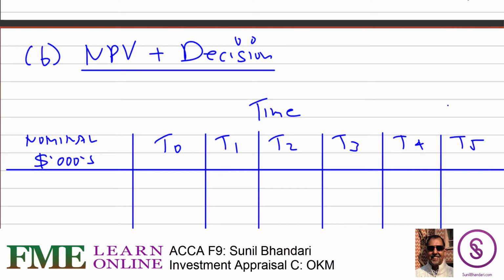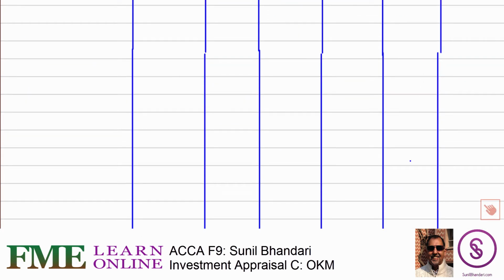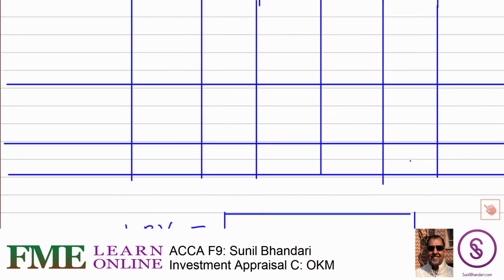The first thing I do, and I've done this just to save a little bit of time on the video for you, is I've just drawn up my schedule. Nominal cash flows, T0, 1, 2, 3, 4, and 1 year later T5, because there's a time delay. There's normally 4 years and a time delay in a lot of these F9 questions. I take virtually the whole of the page, I just put a subtotal in there, and I'll just call it the project cash flows. I like to call them free cash flows. The technical name is free cash flows.